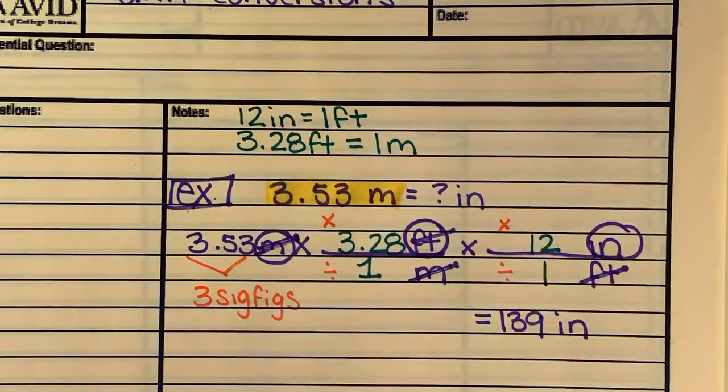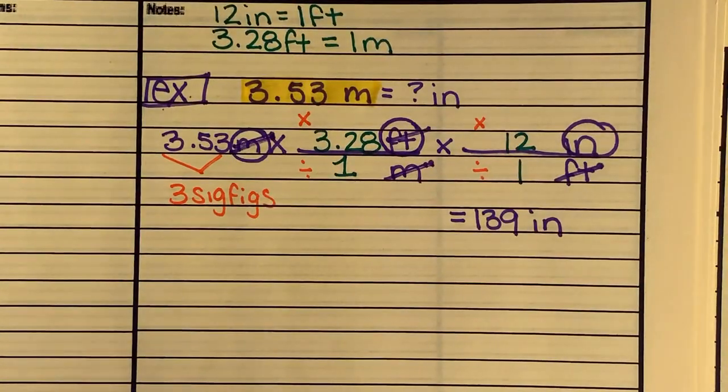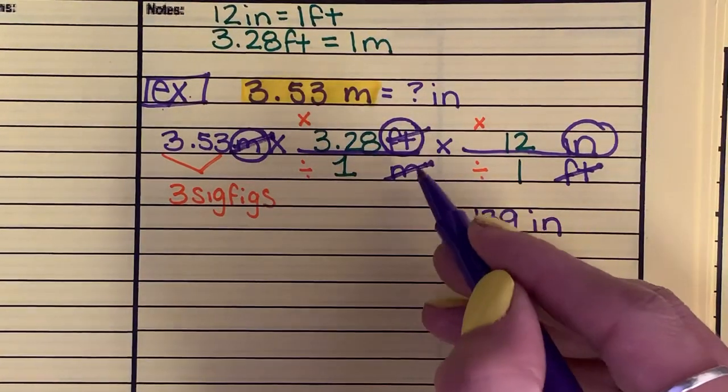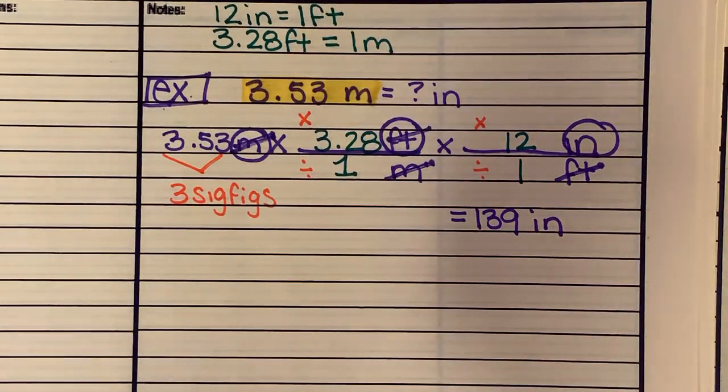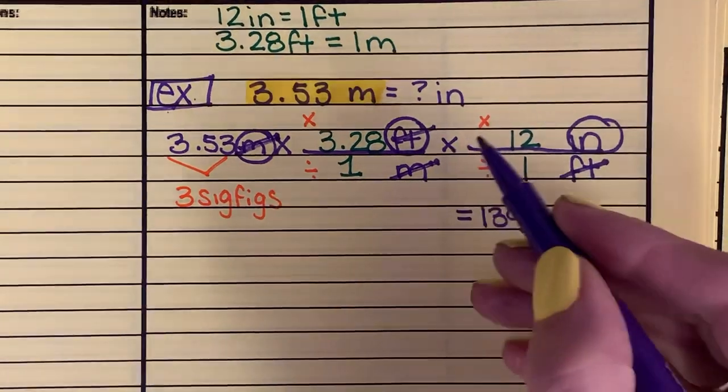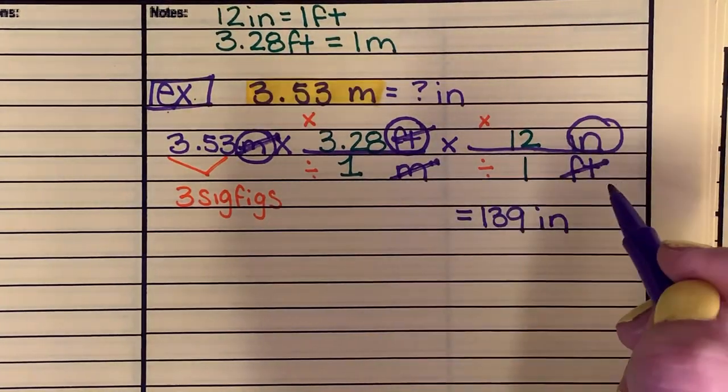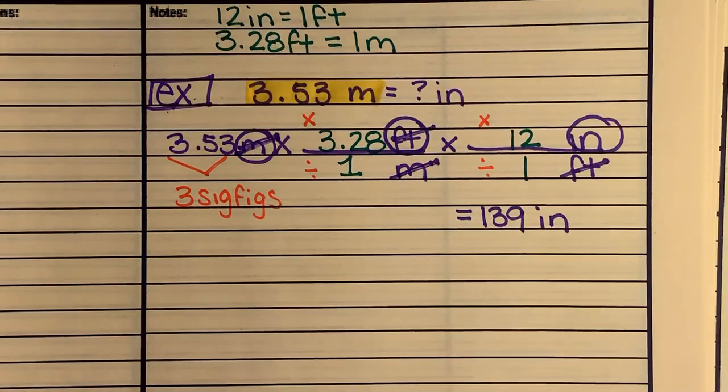It's really important with multi-step problems that I'm keeping track of my units. Otherwise, I'm going to wind up flipping numbers. I'll divide by something when I should multiply. I'll multiply by something when I should divide. So please make sure you're keeping track of units. Okay? So let's try a second one.